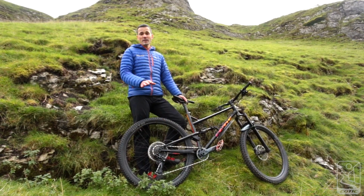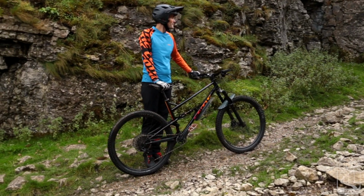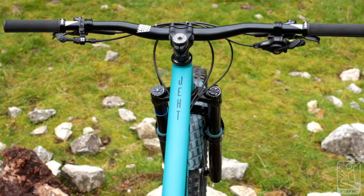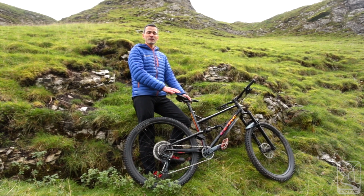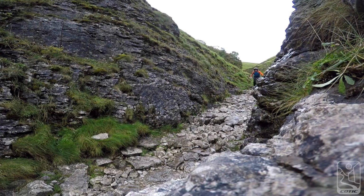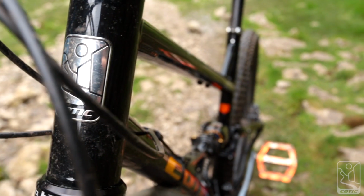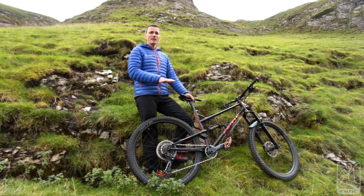So as I mentioned at the start of the video, this beautiful Afterburner paint finish and the matte teal are limited edition, no more than 30 UK-made launch edition frames. They're going to be available from the start of November, and then the Taiwan frames are going to be available in around January, February 2021. They're going to be a different colour. Go to the website and check out the options there.